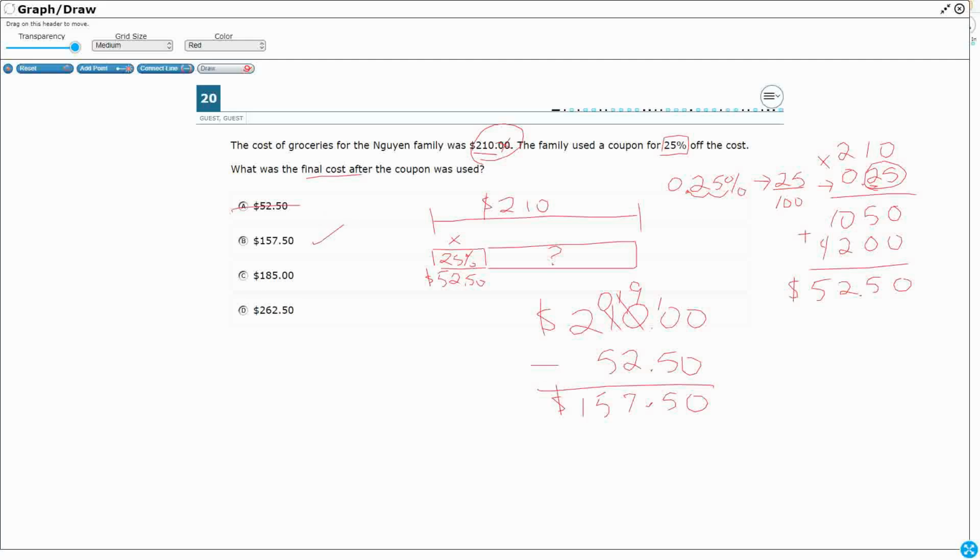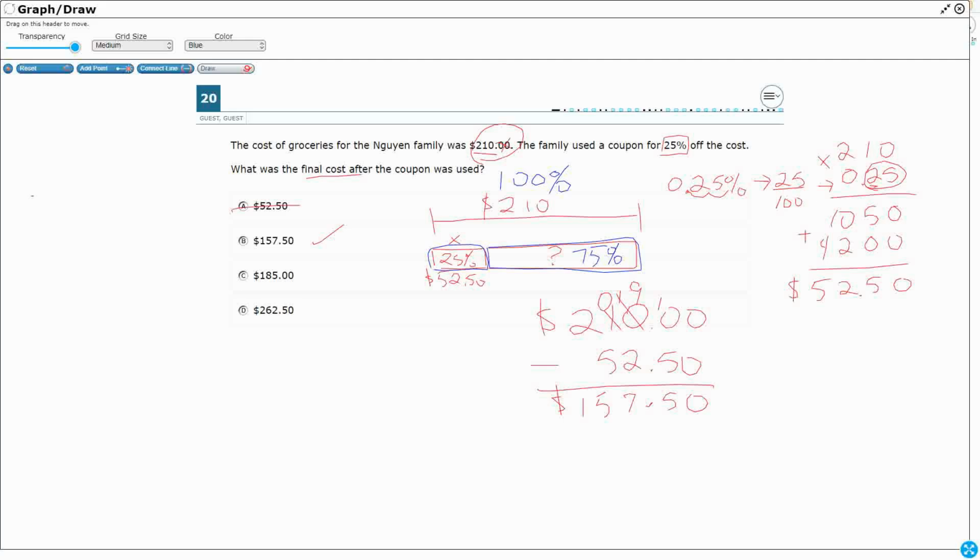Now that's one way to do it. Another way to do this is, it still is 2 steps, but if you could do 1 step in your head, it becomes a 1-step problem. If this is 25%, and we know that the whole thing is equal to 100%, right? That's the whole cost is 100%. Well, then what would this missing part be? 25% is one chunk, then the other chunk needs to be 100 minus 25, or 75%. So when you are using a 25% off coupon, that means you're really only paying 75% of the price.